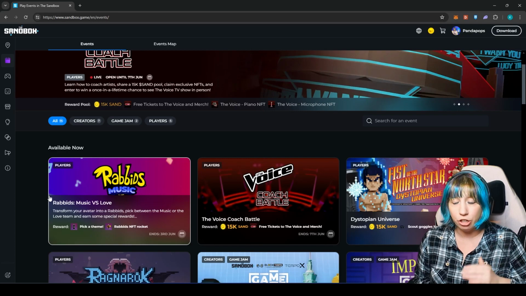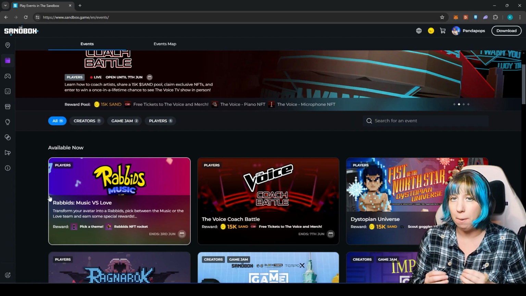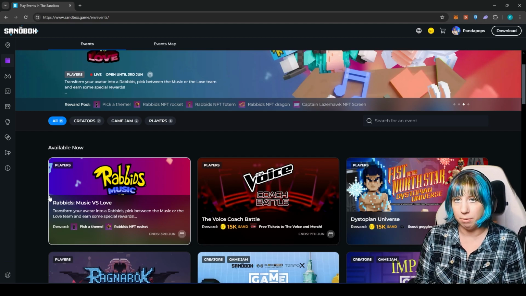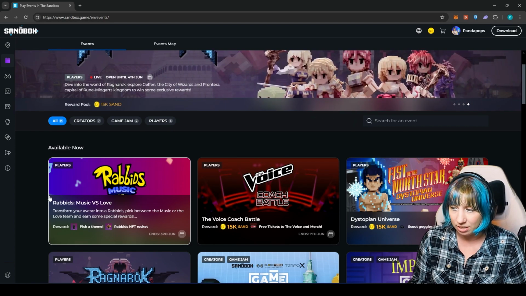We have obviously top 10 winners and prizes, but the top 5 for those VoxEdit Minis also get catalysts so they can mint those assets. So we are actually providing those catalysts for those winners to mint their assets and put them up for sale. So those are ways that you can earn within the sandbox as well.